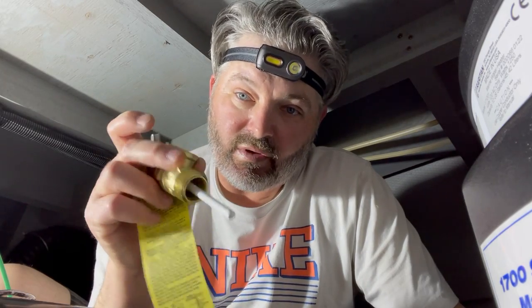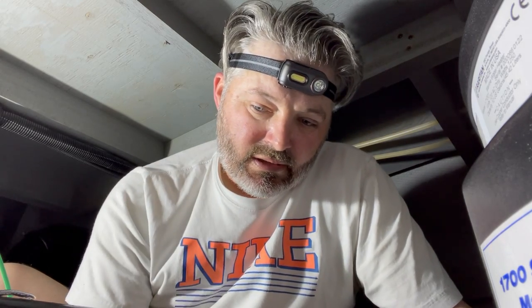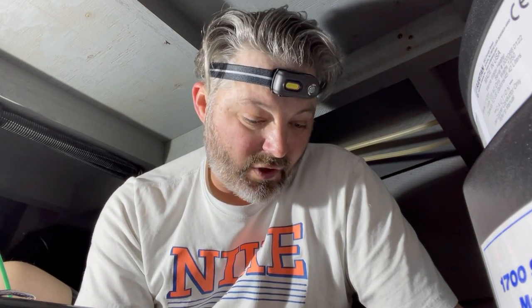The one thing I did forget to buy is an overboard discharge hose for the pressure relief valve, so I'll run back to the store and get a hose for that, but everything else is here. So I'll get all the fittings put back on, show you what it looks like, and then as I'm getting ready to hook everything up I'll have to take this cover off to get the water heater wired. I need to look at a picture so I can see what I'm doing and get everything back in place as it should be.